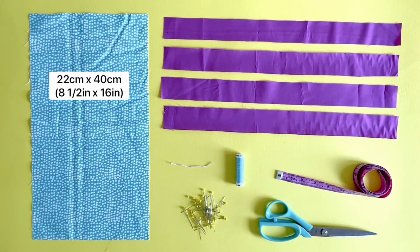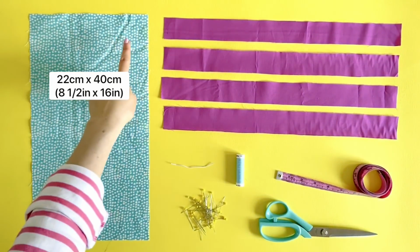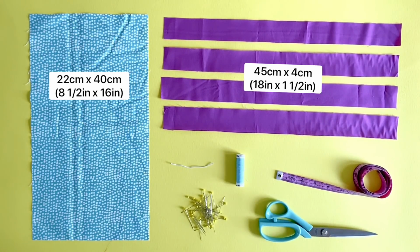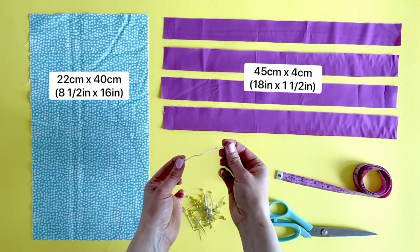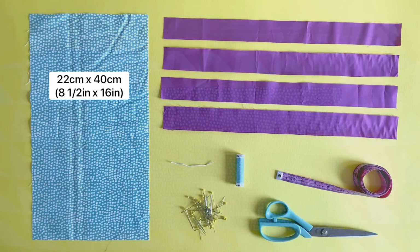You'll need a 22cm by 40cm rectangular fabric, preferably tightly woven cotton, and I'm using a quilting cotton from the Village Haberdashery. Alternatively, you could use a tea towel, napkin or pillowcase, plus 4 strips of fabric for the ties. Mine are 45cm by 4cm. Optional wire. Now I'm using a folded out paper clip. You could also use a pipe cleaner or a twisty sandwich bag tie, plus a sewing machine, thread, scissors, pins, tape measure or ruler, and an iron.